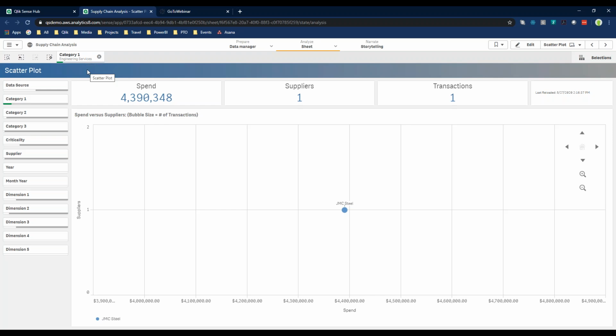So maybe they offer a completely specialized service that I can't get anywhere else, right? What can I do, working with that supplier, to ensure that any disruption to their supply chain doesn't affect mine, that they have contingency plans in place, right? So this is going to give you that capability to really narrow down this type of information and create your action plans to prevent any disruption of your service.